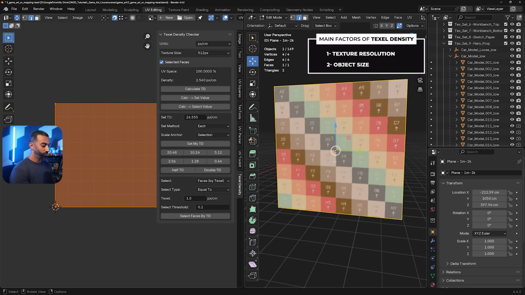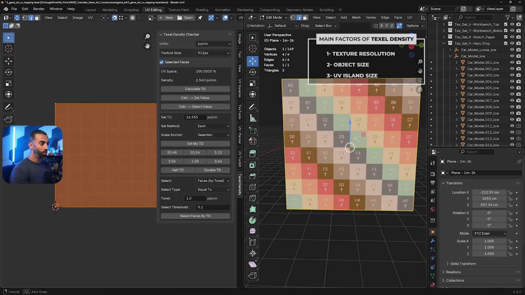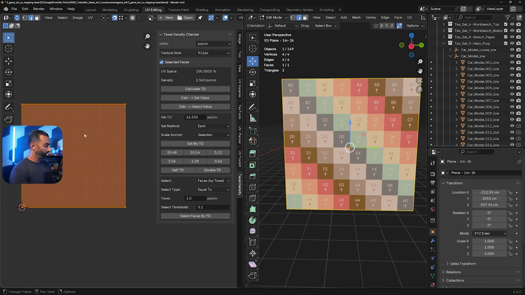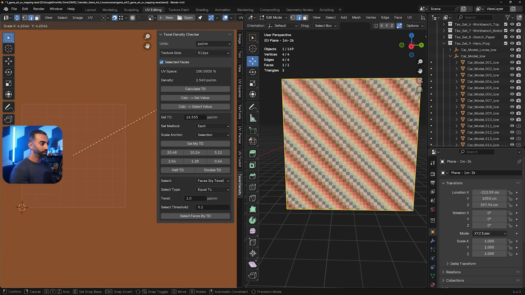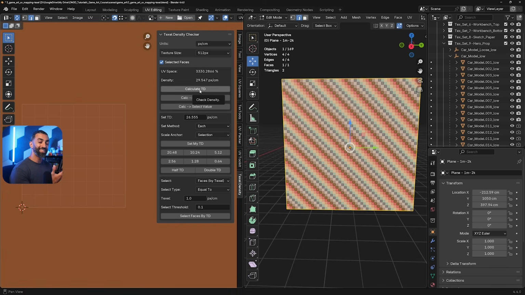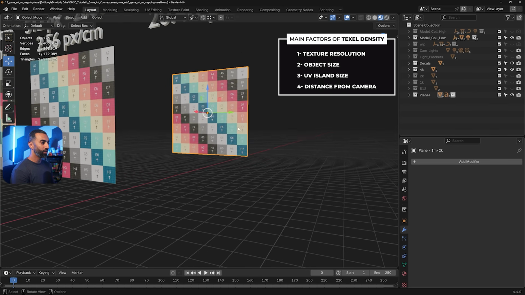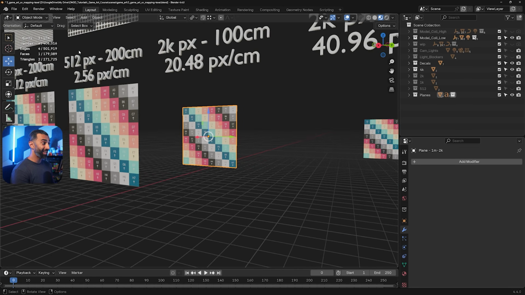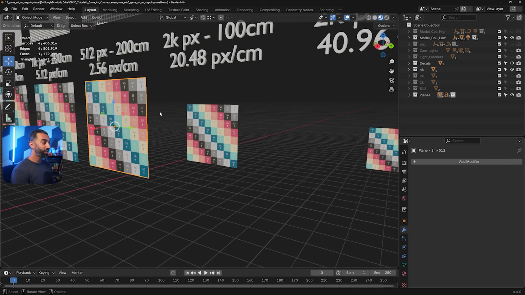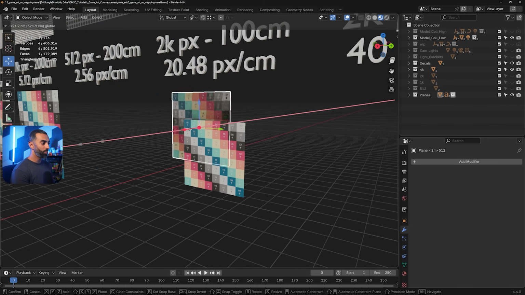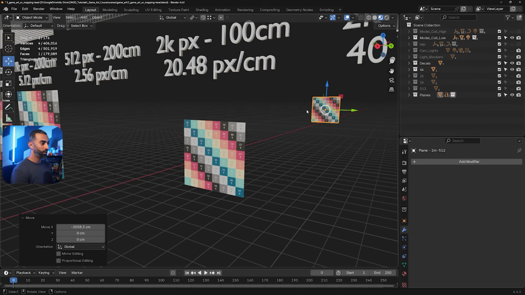3 is the actual UV size. So now if I jump into edit mode, select these UVs and scale this, look at this. And this is how we get tiling textures. This is why we get tiling textures that look incredibly high resolution. The 4th is the distance from the camera. I could take this guy, 512 at 2.5 pixels per centimeter squared, move him all the way back here now.